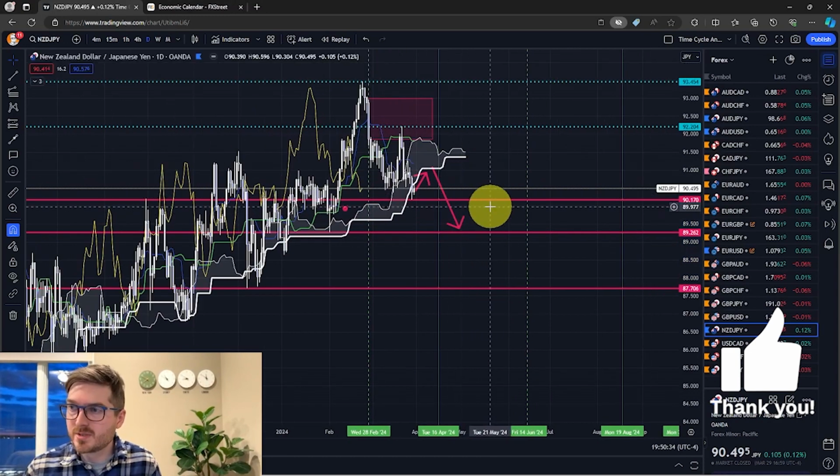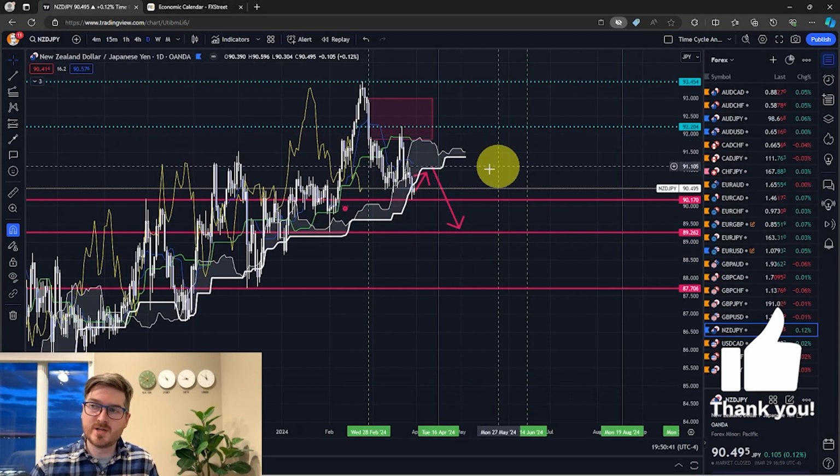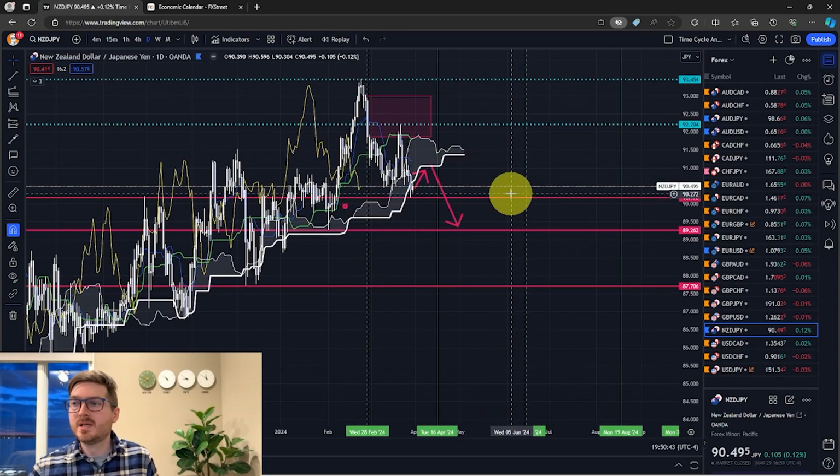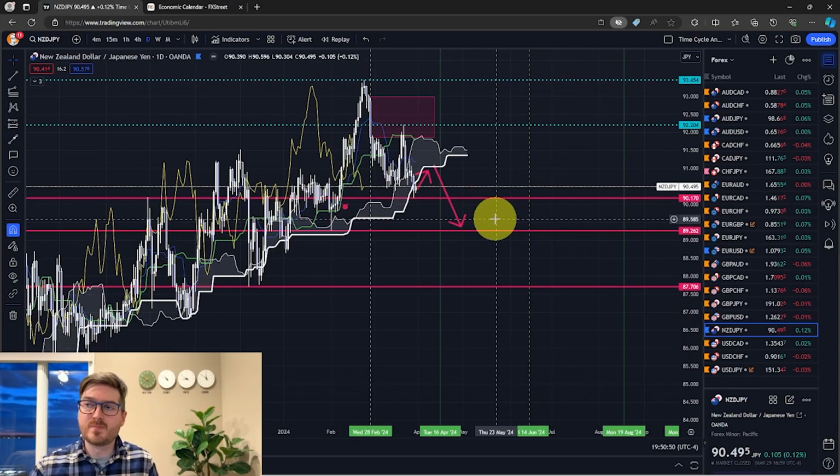So I'm going to be looking after this consolidates the next few weeks and retraces back up. And once we get the proper trend indication on the daily and the lower time frames, I'm going to be looking to trade this pair. So I'm watching this one very closely. I probably won't be trading this one this week.